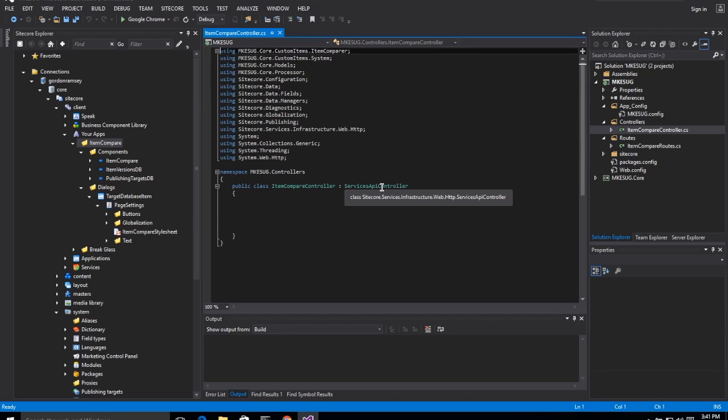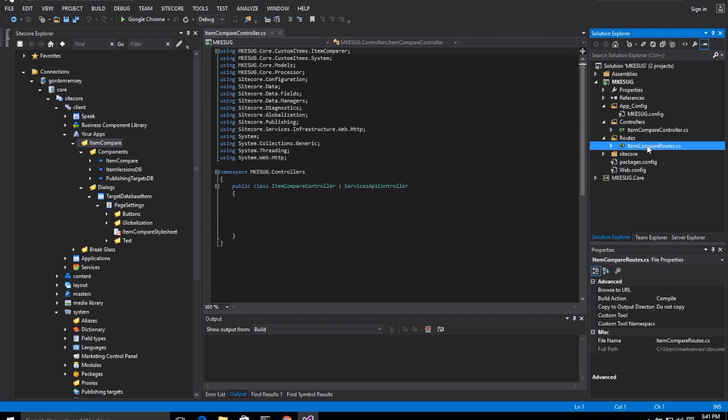This is really going to bring these controller methods into the fold for Sitecore and utilize the existing pipelines versus trying to work around that and not having things like authentication checking. We're not dealing with authentication here, but just as a practice, I wanted to go this route. And also we have item compare routes that we'll be filling in.